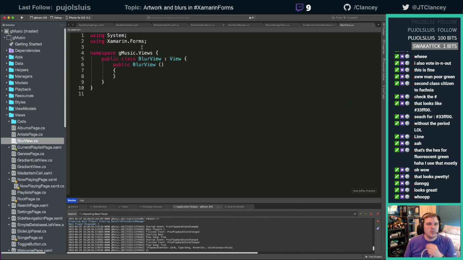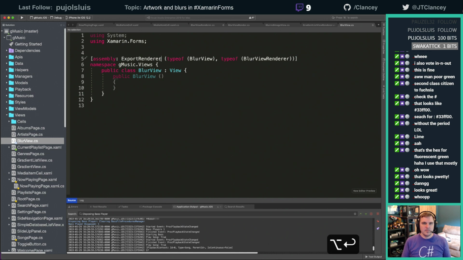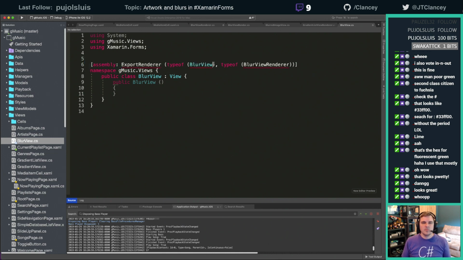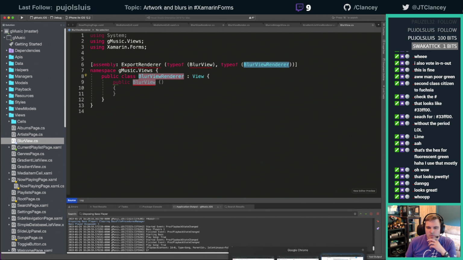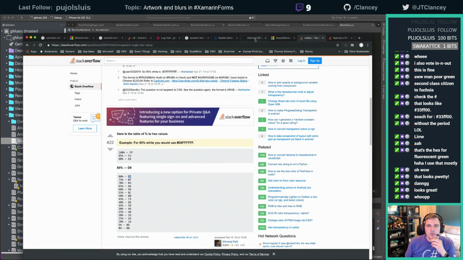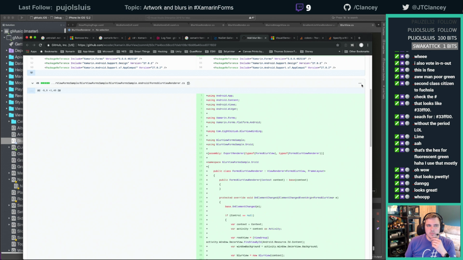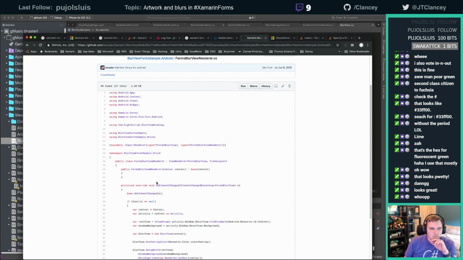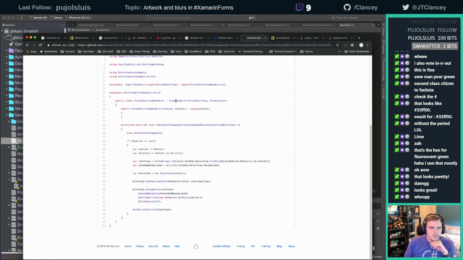All right, now let's go look at Android. Come on. So this is, let's go copy that code from his stuff, where he gives us an example. View file. Oh, right.